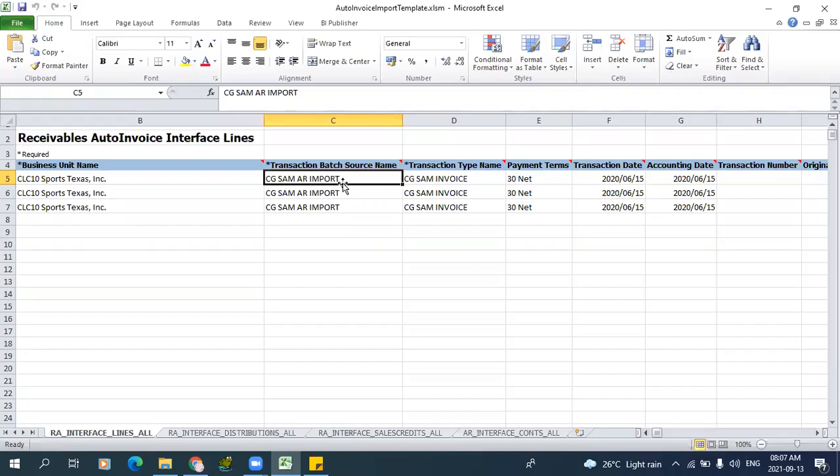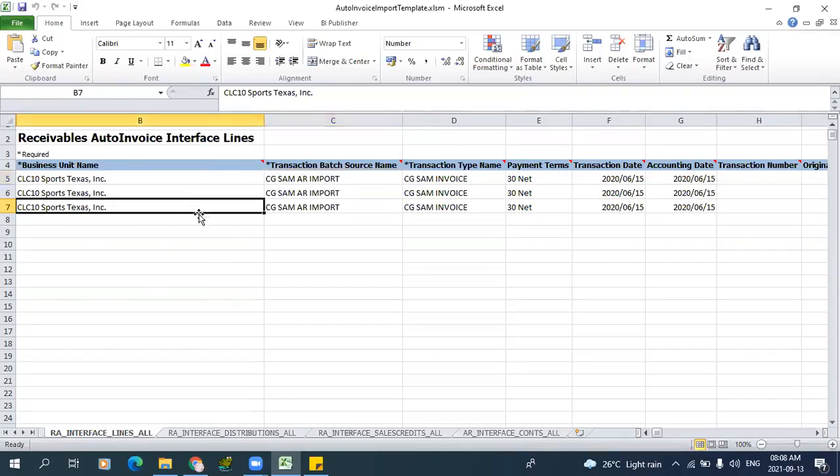If the combination has data available, obviously it will pick all the data and process it to the base table. In real time, a dedicated user works on this everyday process. Since we do not have any identification of this being your data or my data, for the same business unit and the same transaction source, if you upload the data for multiple users and any one user submits this combination for the main import process, the data will automatically be picked for other users as well. So be careful when you are working with AR invoice. Always a dedicated user needs to work on this AR everyday process.